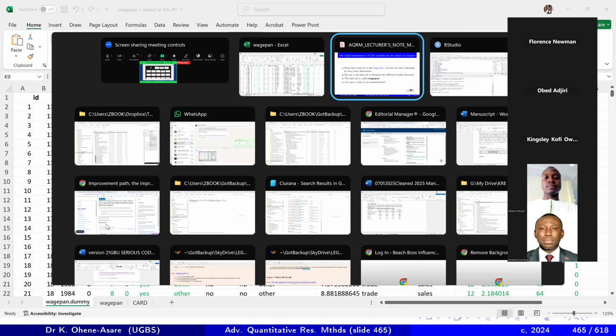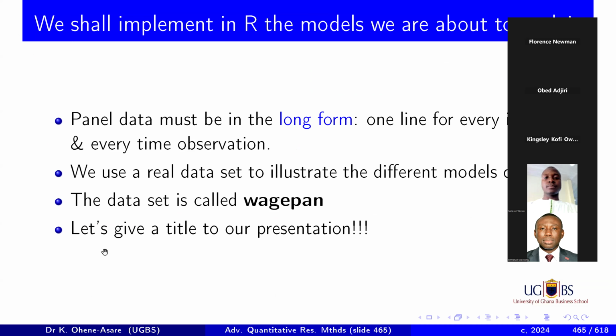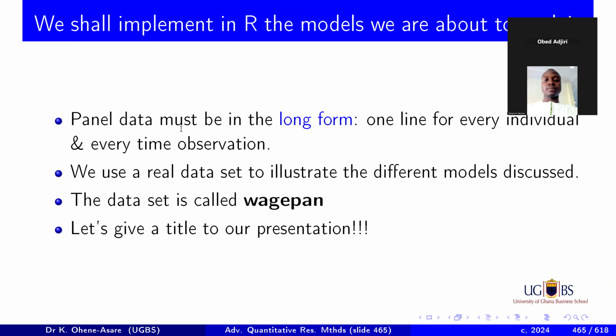So this is this data set. And when you look at the slides, we call it the wage panel. Please lower your hand. What is the wage panel? You can put the data in the long form. That's how we have it there, in the long form. We are going to do some research, and this research is what is calling for this data. So let's give our title to our research.